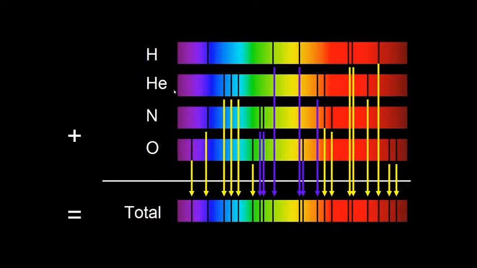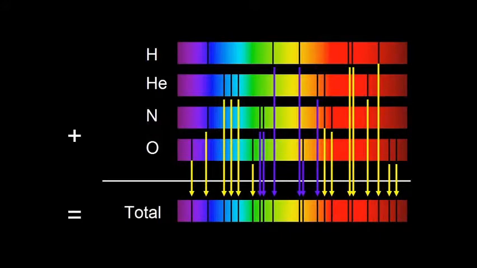Because pretty much all stars are not just going to be just hydrogen or just helium or just nitrogen. They're going to be a combination, and this is where astronomy gets really complicated. This may be what you get from a star, and it doesn't match any of these. But using a computer and running some data analysis, you can say, oh, this is actually hydrogen plus helium plus nitrogen plus oxygen. All four of these are in that incoming light that I'm receiving. And you just break it apart like a puzzle, right?